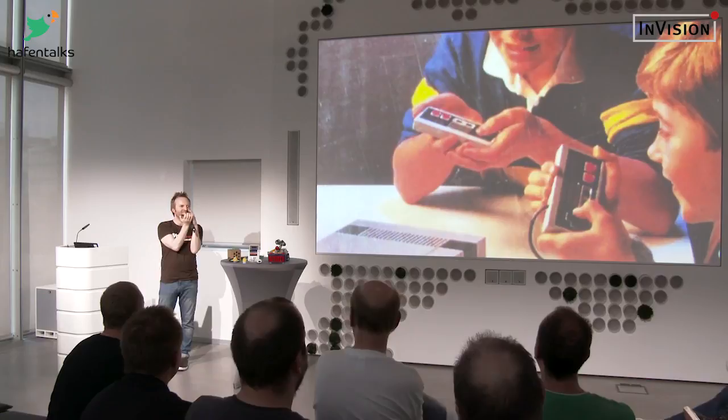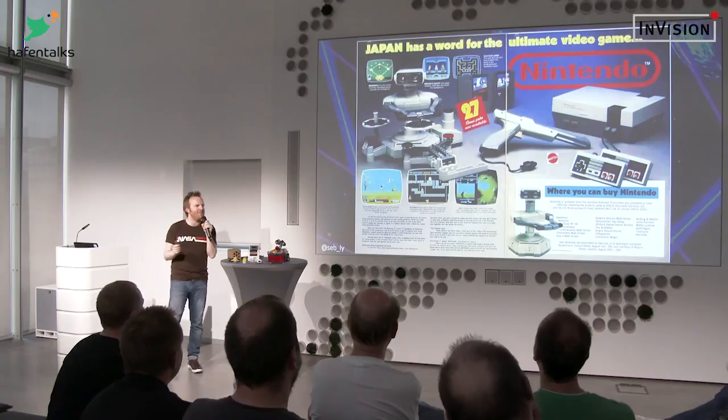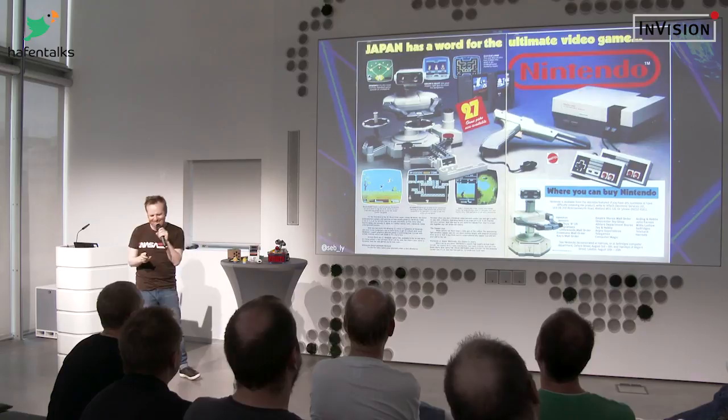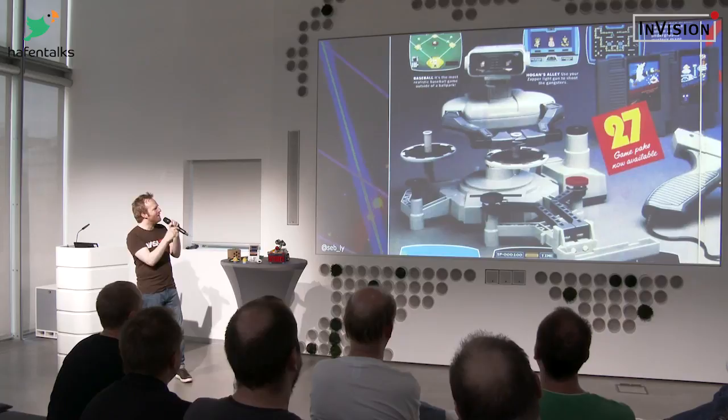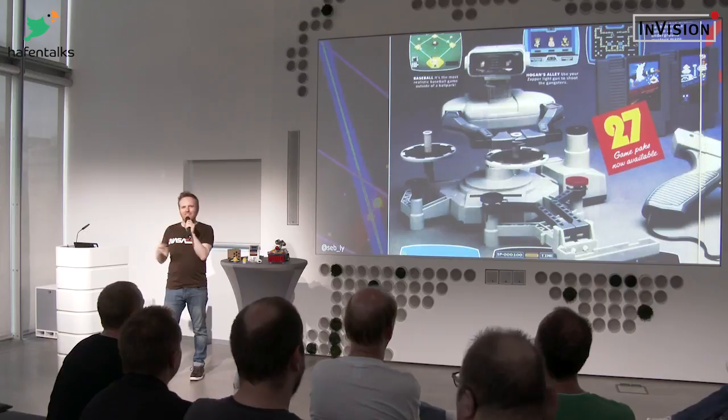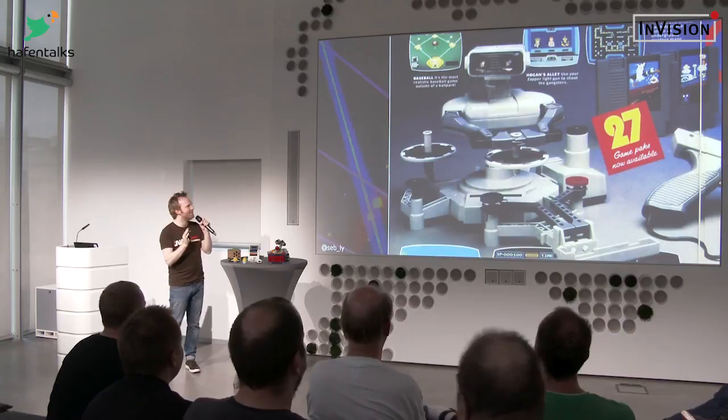Okay, yeah, so here's an advert. The Nintendo Entertainment System came with all these terrible accessories. The worst accessory was this robot. I mean, it looks cool, doesn't it? You'd think, I want that robot. This robot is probably responsible for the most disappointment on Christmas Day of kids of that age possible. It's such a disappointing robot. It's absolutely rubbish. Look into it if you're interested.